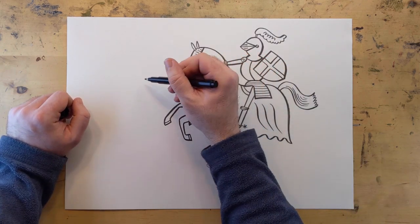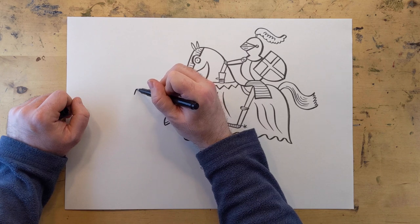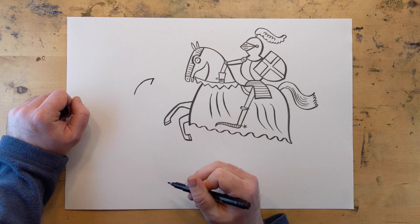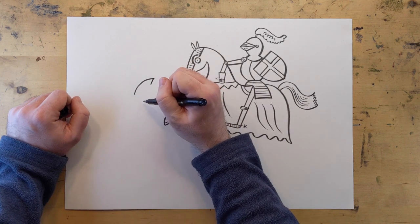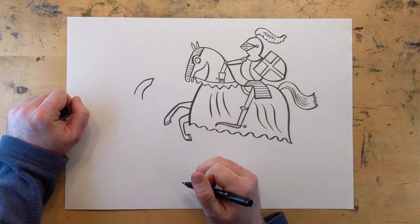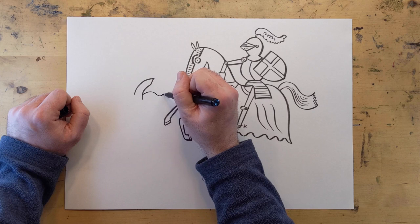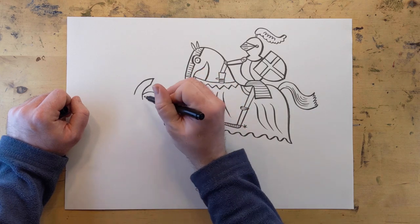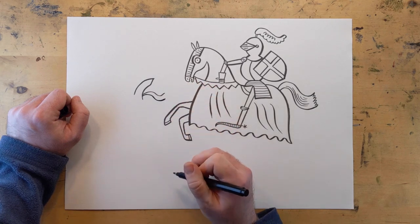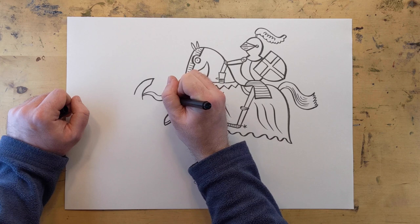And then for the top of the dragon's head, we want a curve that comes up and finishes about in line with the horse's nose. And then a little line down for his snout. Can do a bit of a grimace, top of his mouth, and then a big swoosh coming out to the right, and another one below. And we can join those to give him a forked tongue.